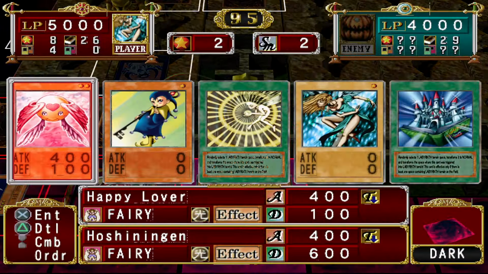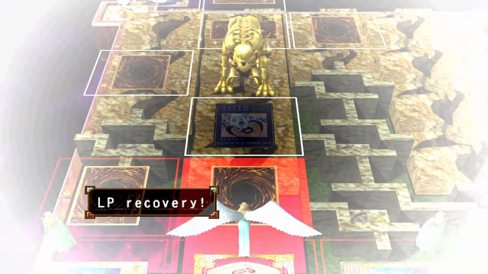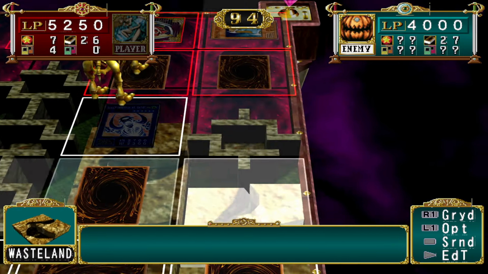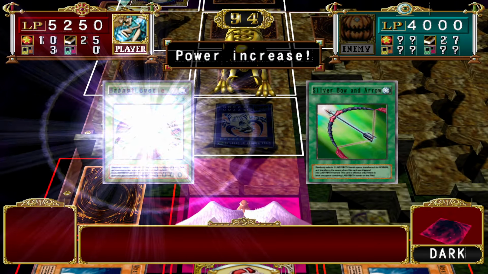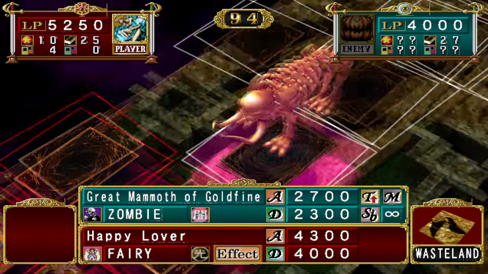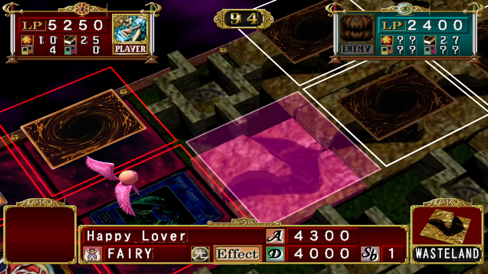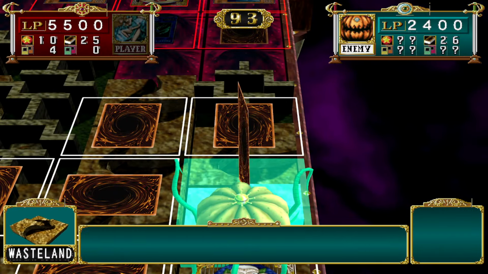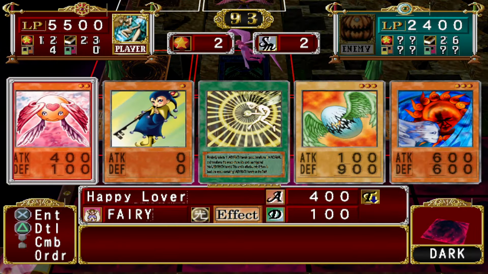We can just go most of the way with this deck towards being super powerful. But I mean, this is the power of fairies. And even if he Dark Holes us, we have our leader power to negate most of it. So at 4,300, there's literally nothing in the entire game, besides like Blue Eyes Ultimate Dragon, that can actually get over this Happy Lover, besides a Jiraigamo and a Ray and Temperature. And so unless you go against those cards, you are stronger than anything your opponent can play.